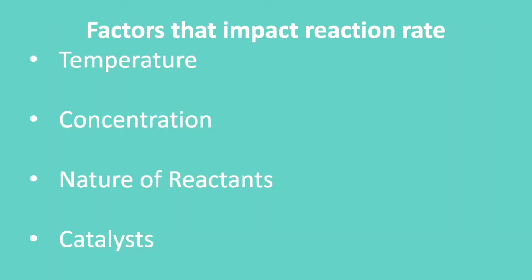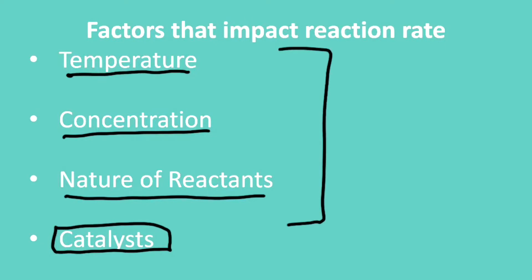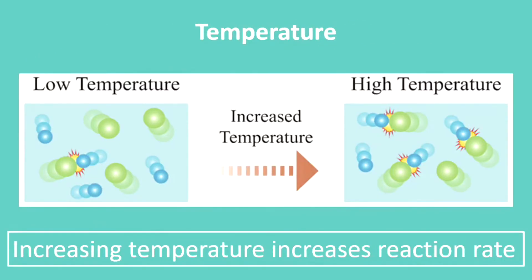The first one is temperature. We'll see that higher temperatures lead to a faster reaction rate. Then concentration - how much of that stuff is around? Turns out more of it being around leads to a faster reaction. Then our nature of reactants. That's kind of a strange one that has a lot of components to it, but we'll go through two examples there: the number of reactants and also the phase of the reactants. Catalysts we'll actually leave till our next lesson. So we're just going to be covering these three for the remainder of our lesson. First, let's think about temperature. Well temperature, if we increase it, increases reaction rate. So that's the main take-home point: increasing temperature increases reaction rate.